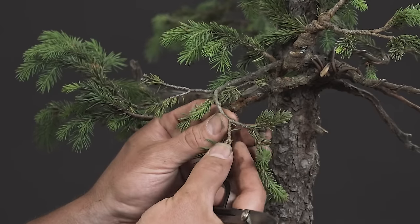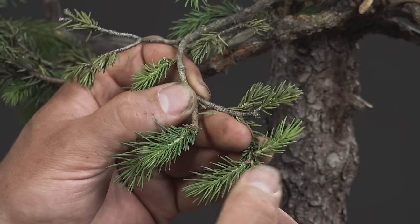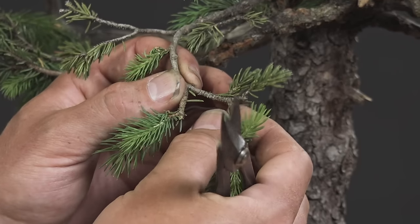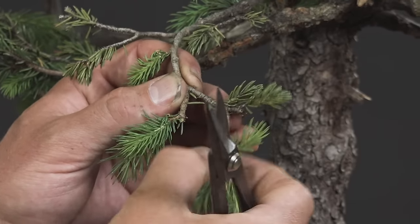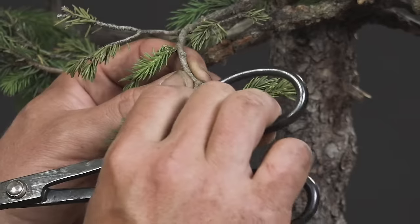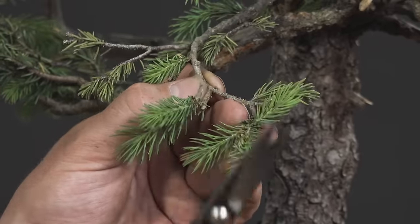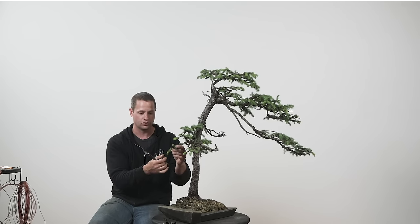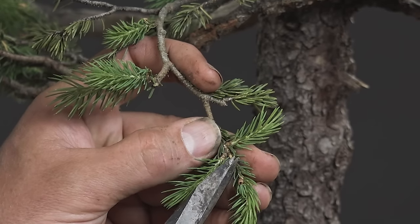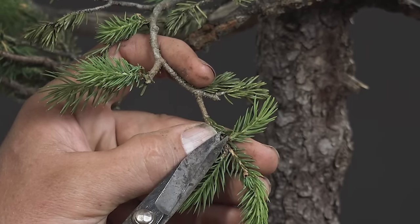Notice these older needles at the base. I see my new growth right now at the tip, last year's needles prior to that new growth, and then all these third-year-old needles. If you go in and try to remove old needles on spruce and they adhere very strongly to the stem, don't pull them off with force. These just basically fall off when I roll my fingers over them — that's what lets me know it's a good time and the tree is no longer using them. We do not pluck needles on spruce just for the sake of plucking needles.